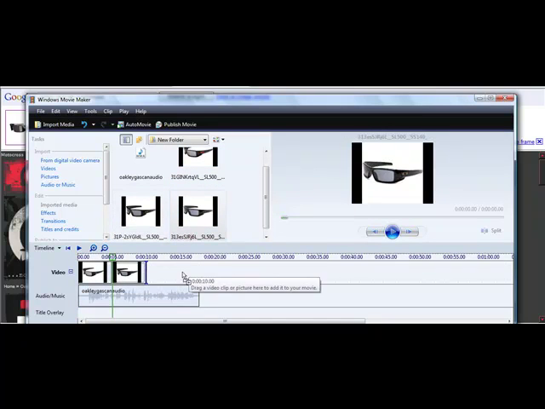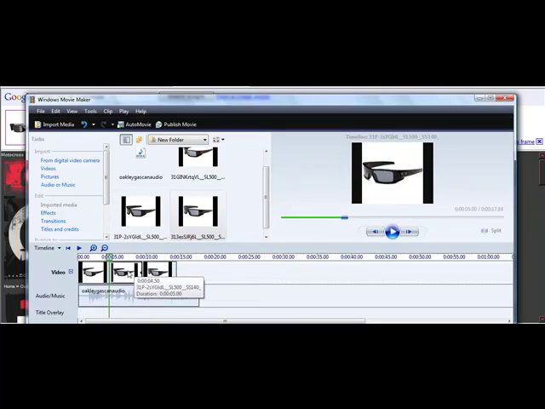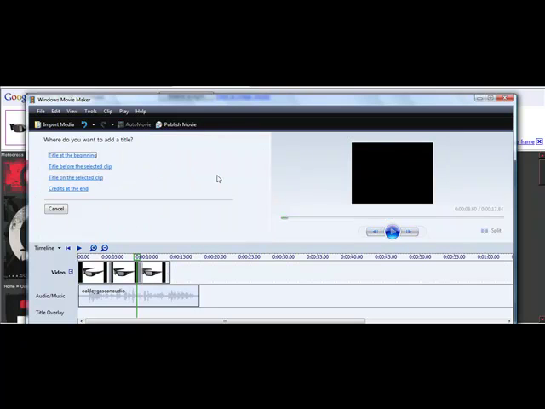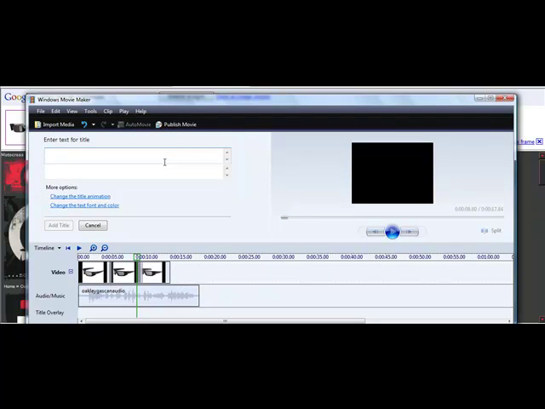And if you actually overlap them, you could give them some nice transitional effects. And then you can just extend the last one out, or you could just leave it like that, because we're going to add a beginning and an ending slide. So you just want to go here to where it says titles and credits. Titles and credits. And it will take just a moment to pull up. Once it pulls up, simply choose title at the beginning and enter your text, which will usually be just your domain name.